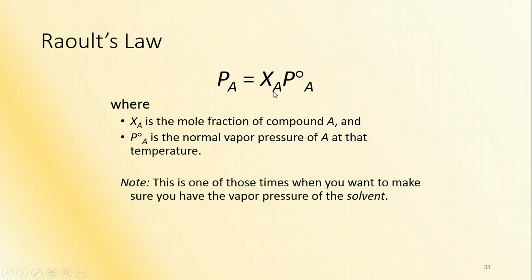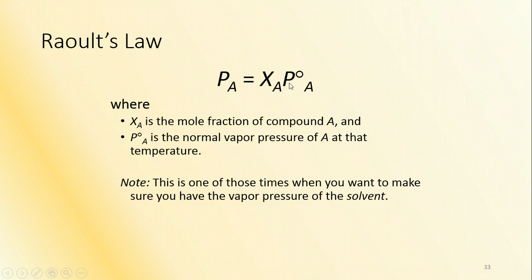So when we're talking about vapor pressure depression, you're going to need to look at the mole fraction of the solvent. Usually, when we talk about concentrations, we're looking at the concentration of the solute. In this case, we want the mole fraction of solvent. Usually there's more solvent than solute, so it's going to be a pretty high number, depending on how much solute you have, but definitely higher than we're used to when we're just looking at solutes.